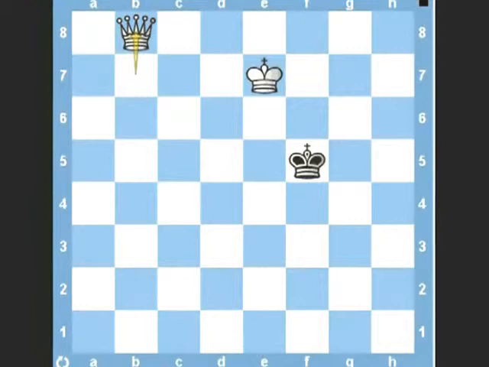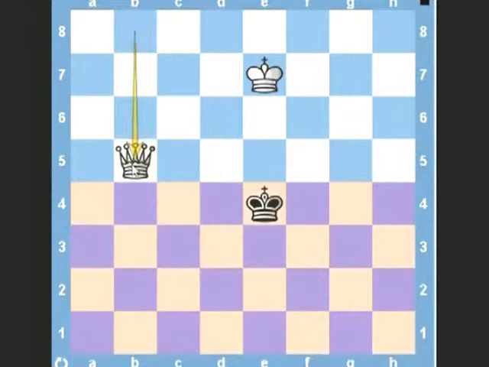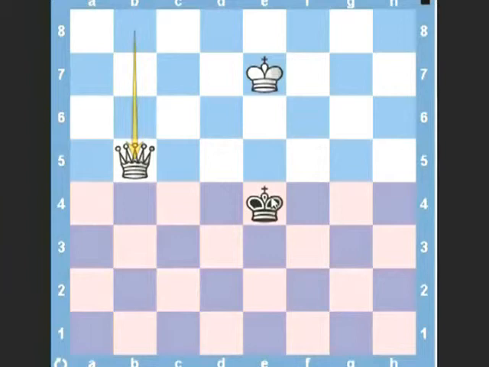From here it's Black's move, and he's going to move his King to E4, and we're going to bring our Queen to B5, and you can already see he can't come past this fifth rank, and so already the Black King is limited to the first four ranks right here.